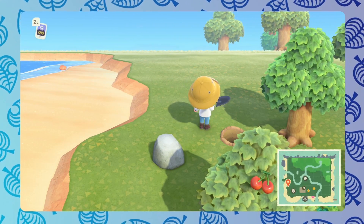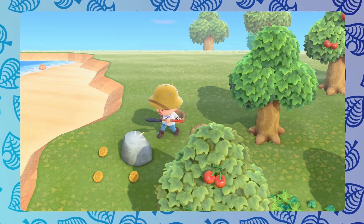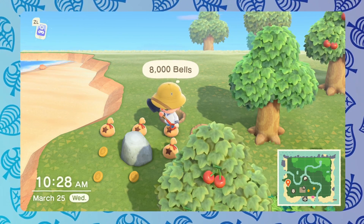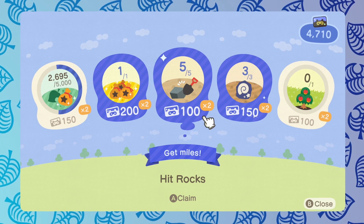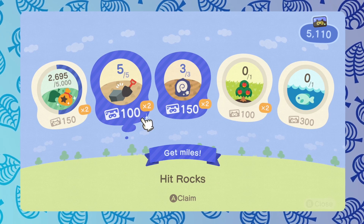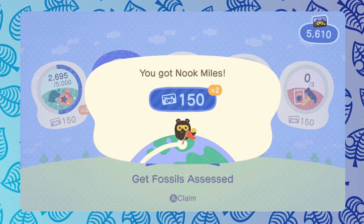To do another one of these tasks, we're going to dig a couple of very strategic holes and make sure we're lined up perfectly with the rock, then start smacking away with our shovel. We actually did get quite lucky and this happens to be a bell rock — you can get quite a lot of bells each day from these. The task was to hit a rock with our shovel, and we've hit it five times. The best way to do that is by digging those two holes by the rock in order to prevent any knockback from striking it multiple times in a row. This allows you to get the most amount of bells or crafting materials from each rock.